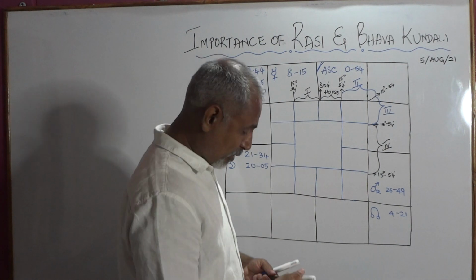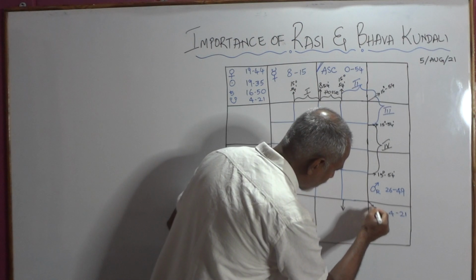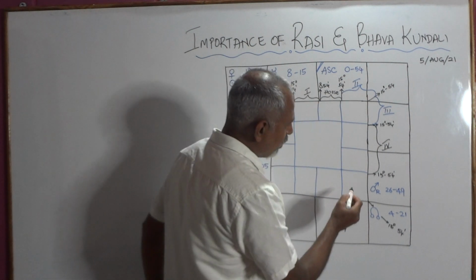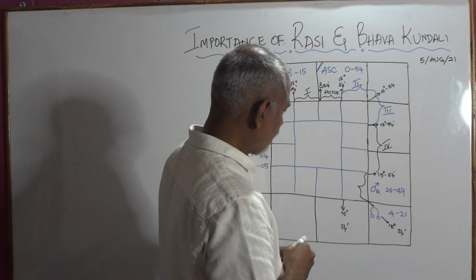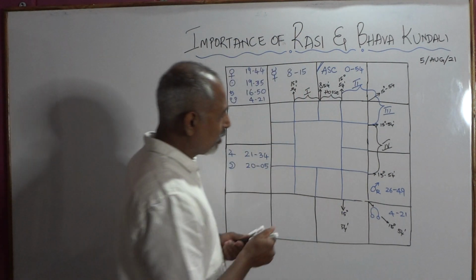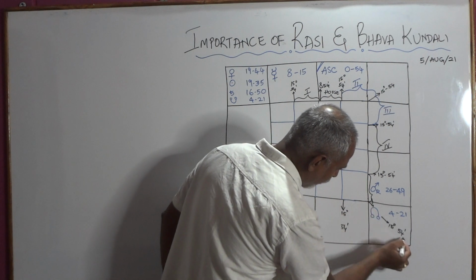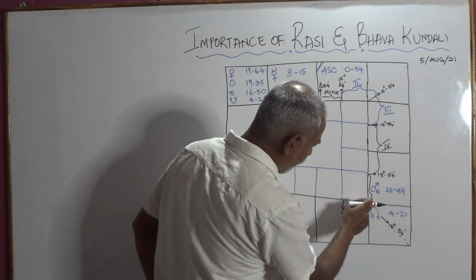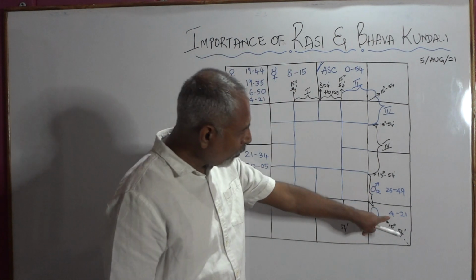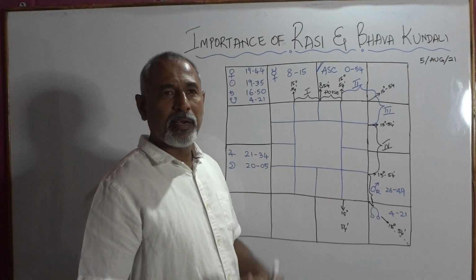So this Mars, let me complete it. Once again here I will have to cut this particular house, 15 degrees 54 minutes and again 15 degrees 54 minutes. I am cutting this Rashi diagonally because it's on the corner. So half of this Rashi will be 30 degrees and in that you have Rahu and Mars placed. Rahu is at 4 degrees and it is very much within 15 degrees 54 minutes, so it takes up both these planets. Now you can see it gives you a different interpretation.